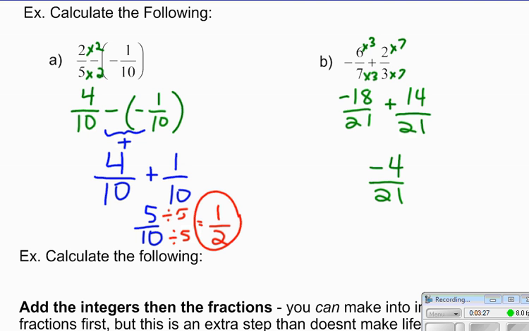Again, I want you to look to try and reduce. Can we divide them both by 10, top and bottom? No. Can we divide by 5? No. Can we divide by 2? Well, the numerator can be divided by 2, but the denominator can't, so that doesn't work. And then we could try 3. Well, the numerator can't be divided by 3, but the denominator can. So this fraction is actually in lowest terms. It cannot be reduced any further, but you should always give it a try.